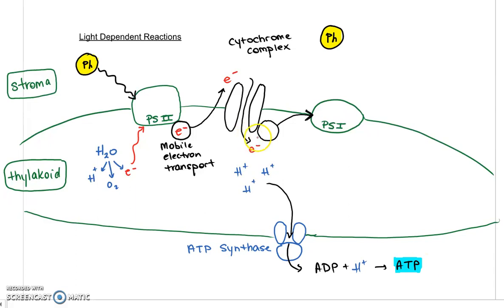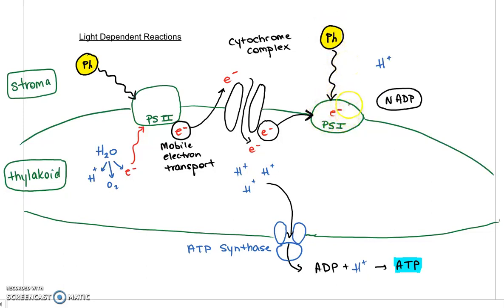So the electron that was used to get the hydrogen ions into this thylakoid is now reaching its destination of photosystem 1. But it spent a lot of its energy that it got from the photon to pump the hydrogen ions in. So now it has to be re-energized, which is convenient since there's photons everywhere. So then this electron now gets re-energized by the light energy from the photon.